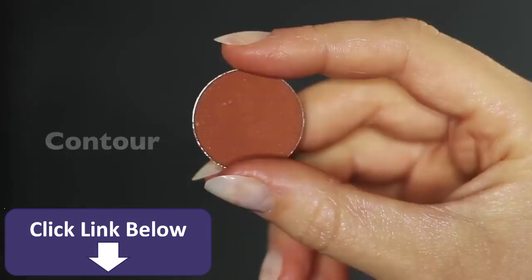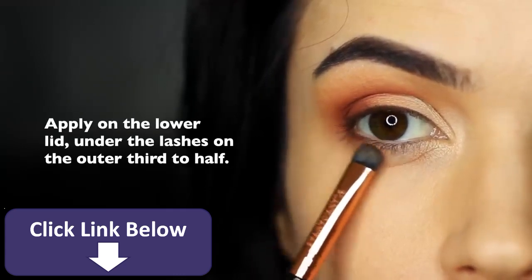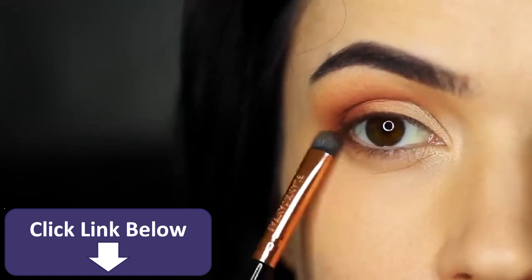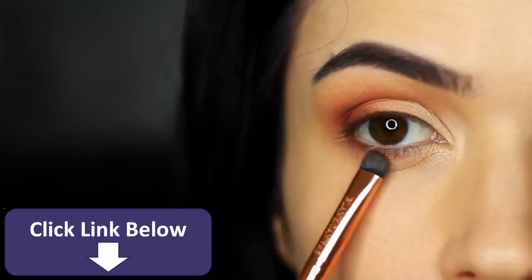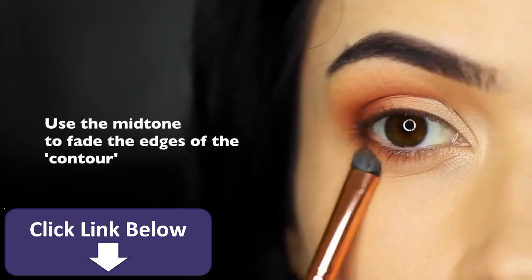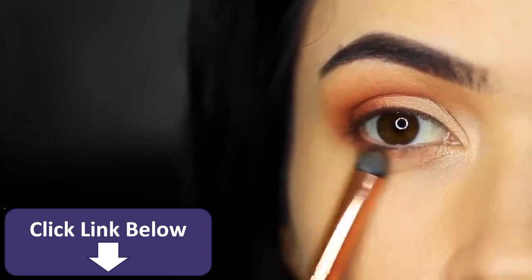Taking that flat brush and a little bit of the contour shade, we're now going to work underneath the eyes. Keeping it really close to that outer third of the lid, blending it then to the outer half as close to the lashes as possible — get right underneath those lashes. Then take your mid-tone on that same brush and start to sweep around this area. This will fade out the contour that you've already applied and give you that really blurry line — it's all about the blur.